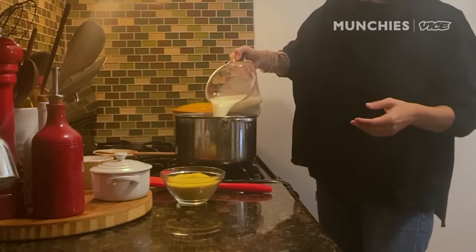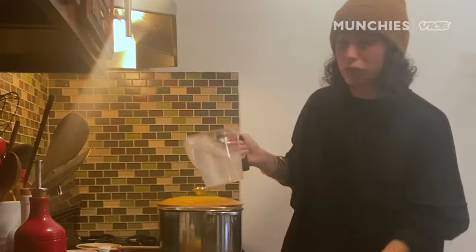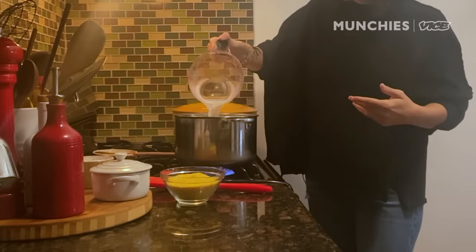Let's move back to the stove and get going on it. We're gonna do 3 cups of milk and bring it to a boil with 2 cups of water. I'm using a little bit more milk than water just because I want it to be a little bit more creamy. You could do equal parts, or just use water, or just use milk — I think having a little bit of water in there just helps.